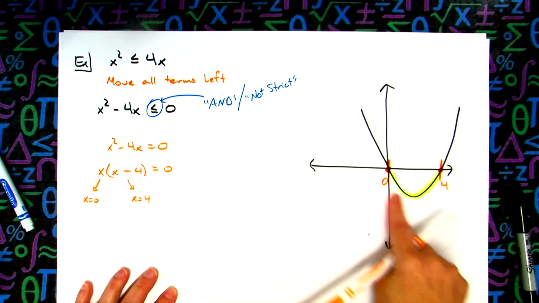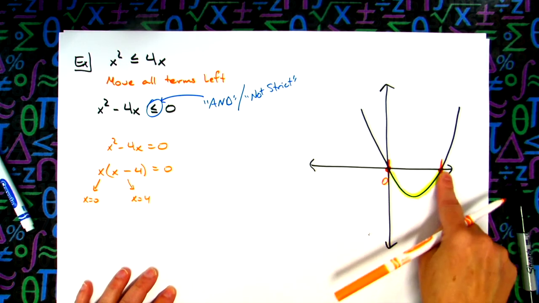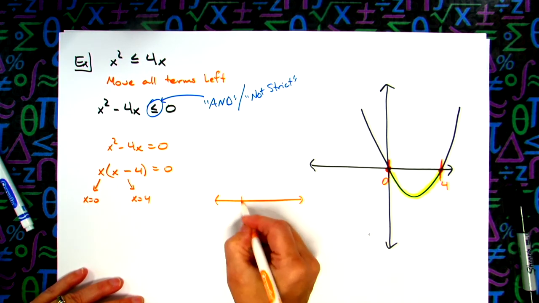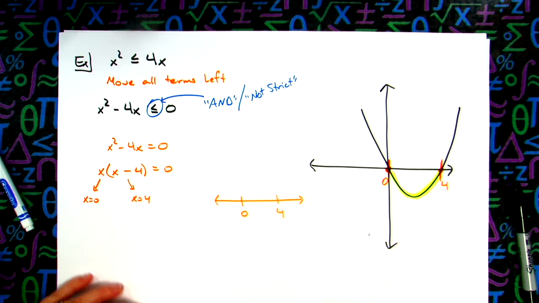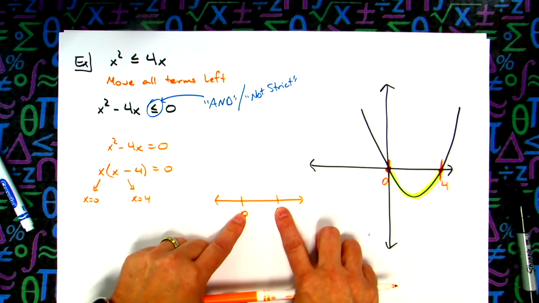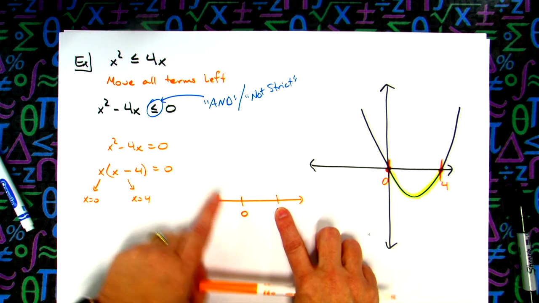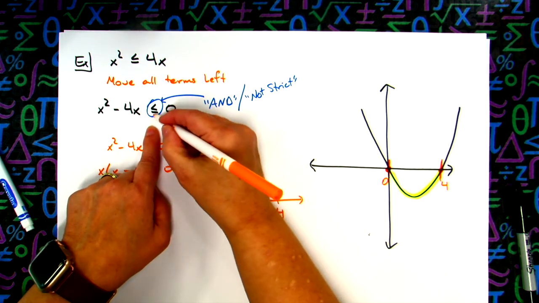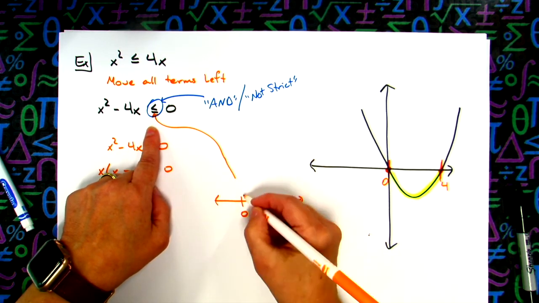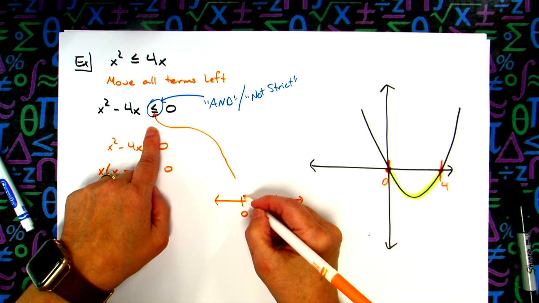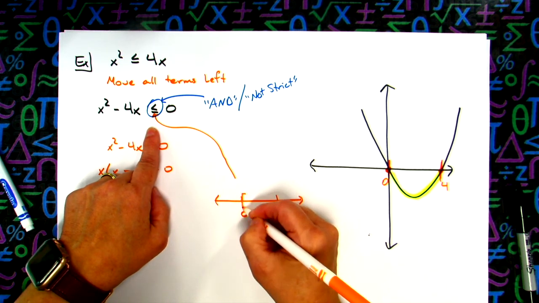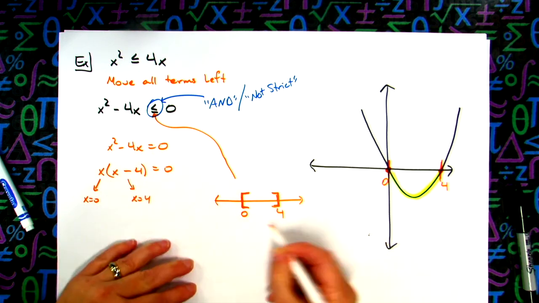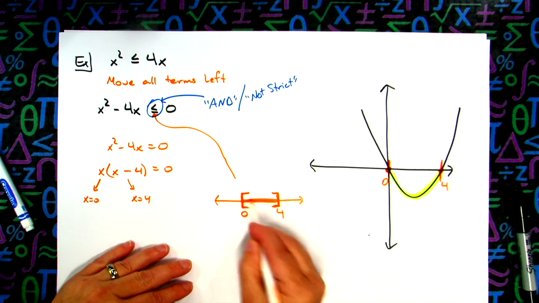If I do the number line first, let's do the number line right here. It's going to be an and graph. I'll have a 0 here and a 4 here. Now, how do I know whether it's going to be solid or open dots, or curvy or square brackets? I look at the inequality symbol. It's got the equal to part. Because it's got the equal to part, I have to include the closed dots, or my square brackets. I know it's an and, so I know I'm shading in the center. So my number line is going to look like that.